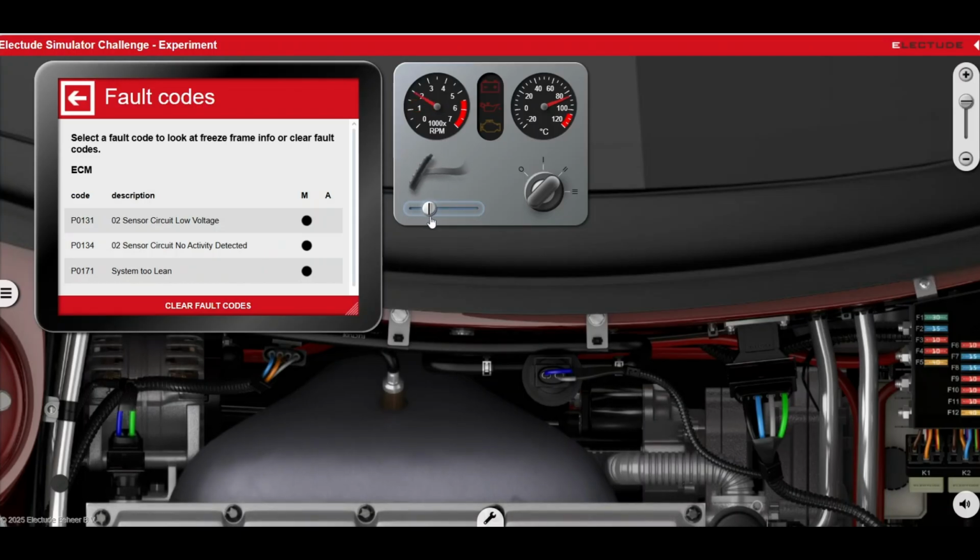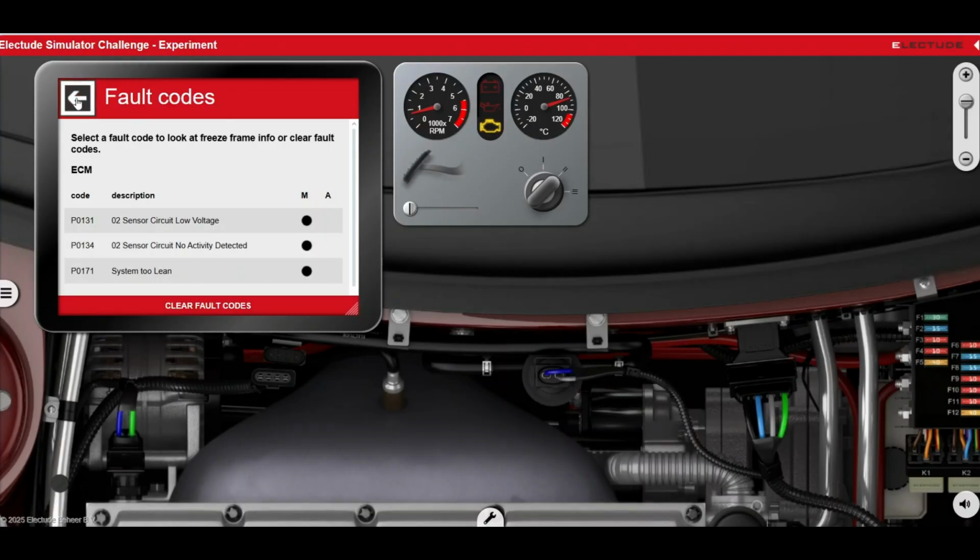So engine is still running, but see the check engine light has already gone off. If I unplug this again, do you see this? The check engine light is off. If I unplug the sensor, the check engine light goes on immediately. The codes, the diagnostic machine does not display they are active. I know they are active in the engine computer, but we have not asked the engine computer. We have not told the diagnostic machine to ask the engine computer for an update.